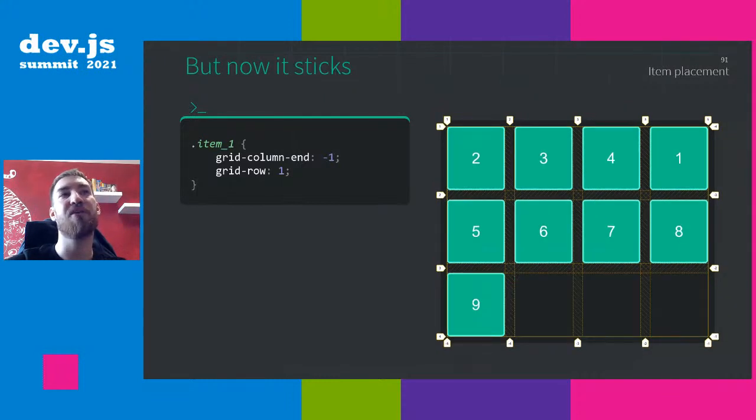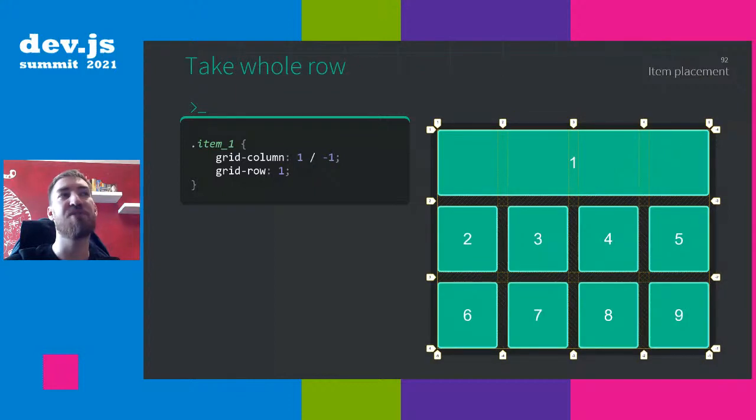And now if I keep adding columns, it will just stay at the end of a given row. So this is one use case for those negative numbers. And I can also say that it should span from line number 1 to line number -1, and it will give us the entire row, which is not exactly true, as we will soon see in the grid gotchas.